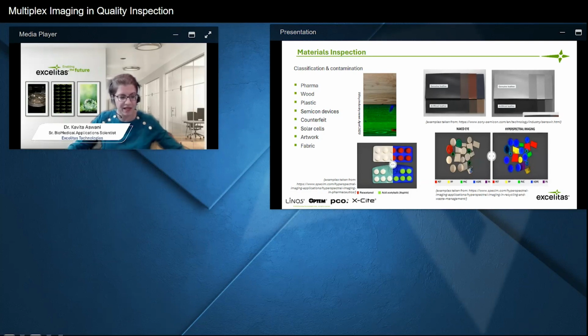There are also applications in counterfeit detection, whether it's money or your passport or any other documentation. This is because using multispectral, you can see the differences in ink composition, paper quality and the security features. For artwork, you can see the difference between a real and fake piece of art because multispectral imaging can actually detect subtle differences in pigments and materials. And like I mentioned, passports, licenses, certificates. By using multispectral imaging, you can see subtle differences that you cannot see with the naked eye.